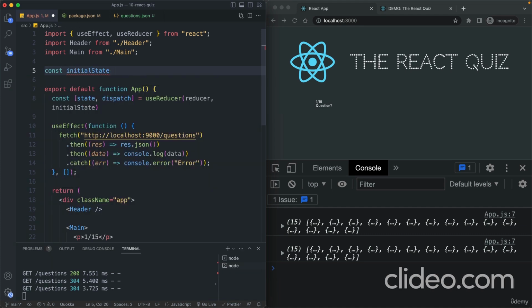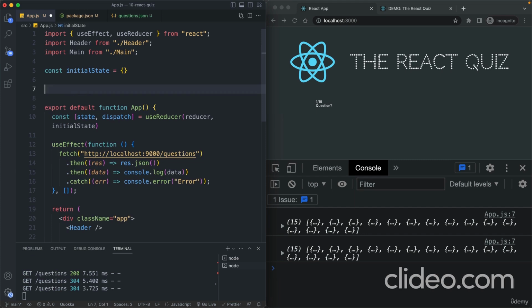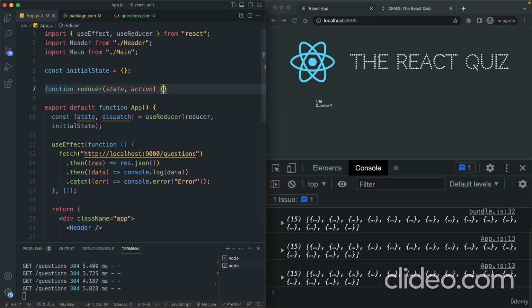And so let's create both of them outside here of this component. So initial state and the reducer, which will take in, remember, the current state and the action that was dispatched. Okay. And now let's start by creating our initial state.